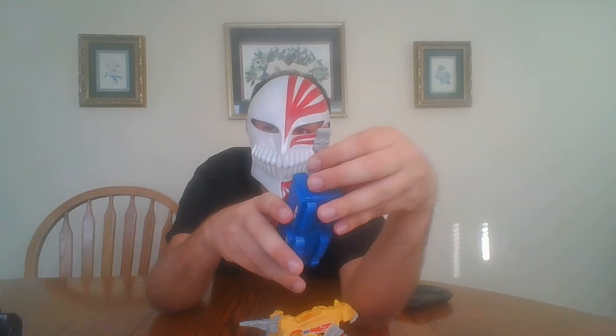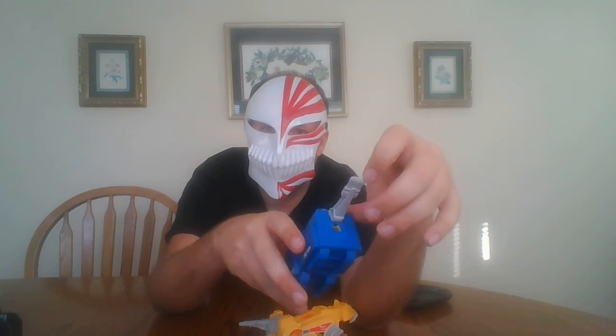Next up, we have the Triceratops and the saber-tooth tiger Zords. You're gonna be doing that a lot, aren't you? Anyway, they're pretty much the same as the other ones. I mean, there are some different paint details and molding. Though I do wish that this tail was split like in the show.